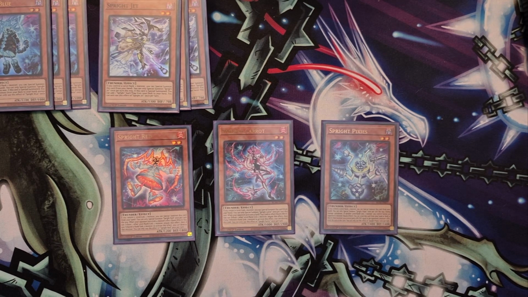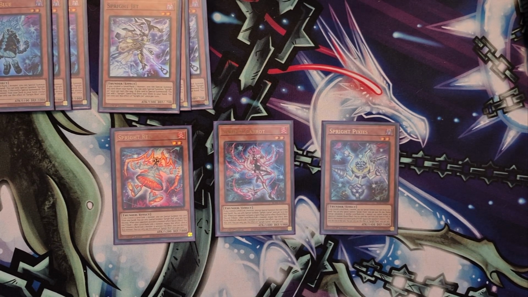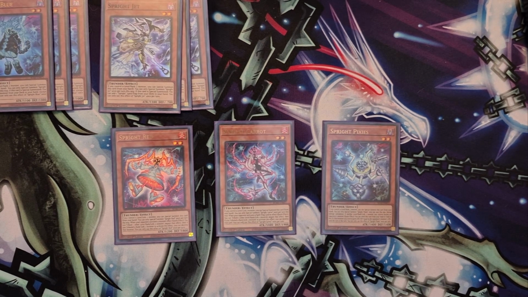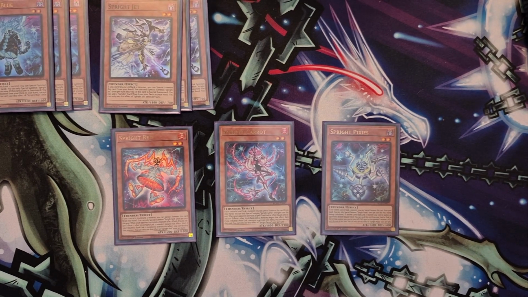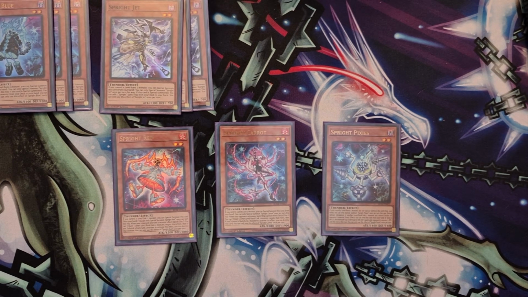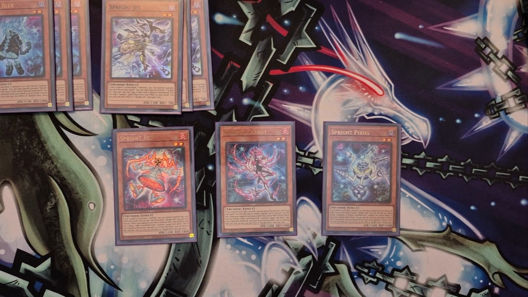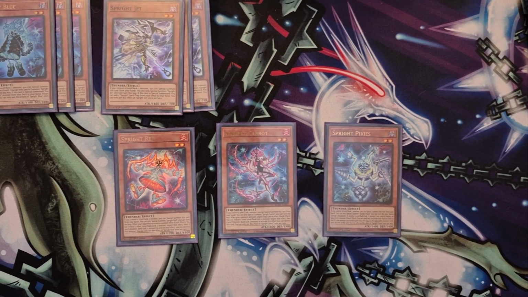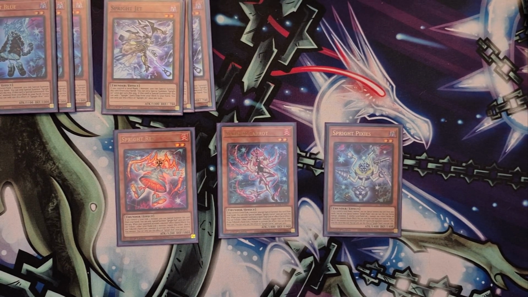Spright Carrot has the same summoning condition, and it negates a spell or trap as opposed to a monster, with the same tributing of another Spright, and if you tribute a rank 2 link 2, you destroy the card that you negated. And finally, Spright Pixies, if you control a level 2 rank 2, you can special summon it from your hand.